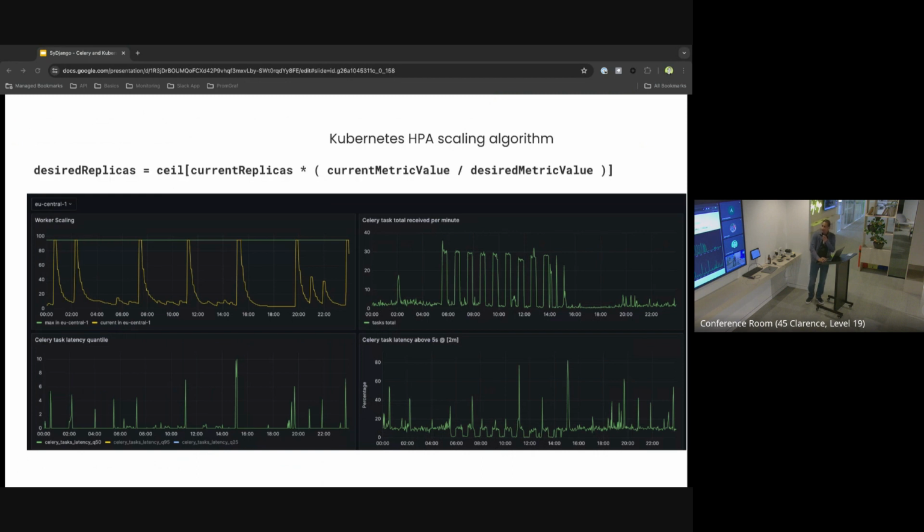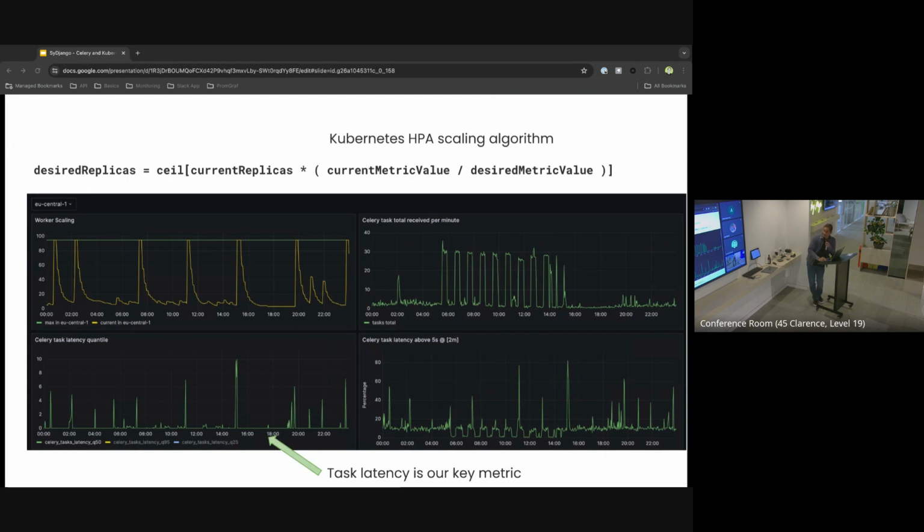And that's where this algorithm comes in. You have the current replica number multiplied by the ratio of the current metric value to the desired metric value. So if you have triggered your HPA based on a particular setting, that can drive your desired replicas value to be quite high, quite quickly.